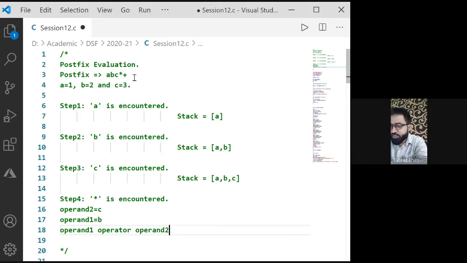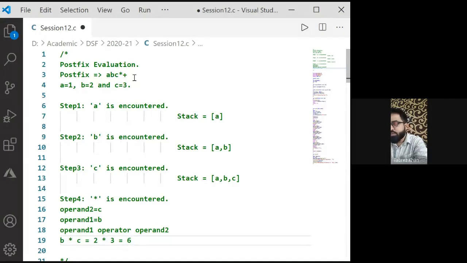So this expression becomes operand 1 is B, the operator is star, operand 2 is C. What is the value of B? B is 2, into C is 3, 2 into 3 equals 6. So this is my answer of this expression.